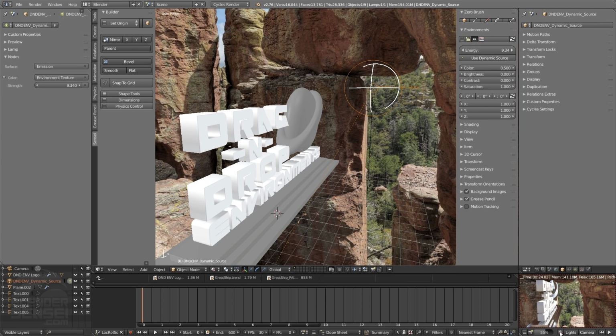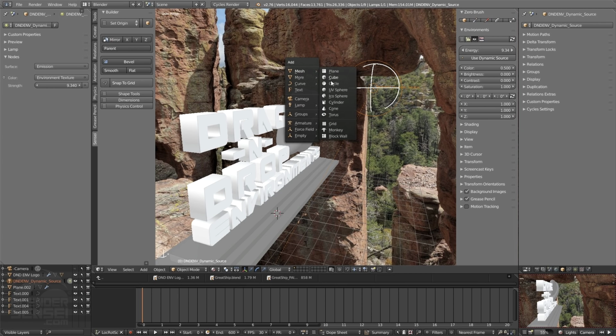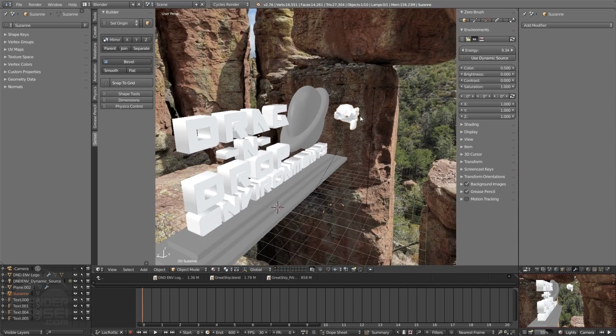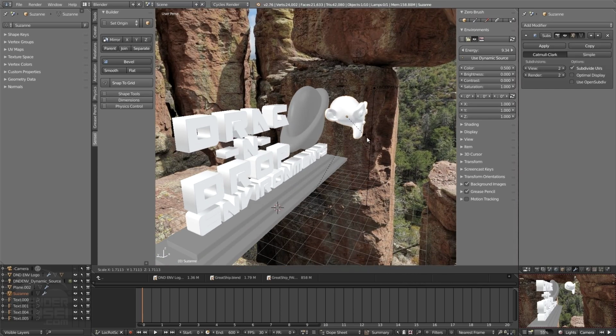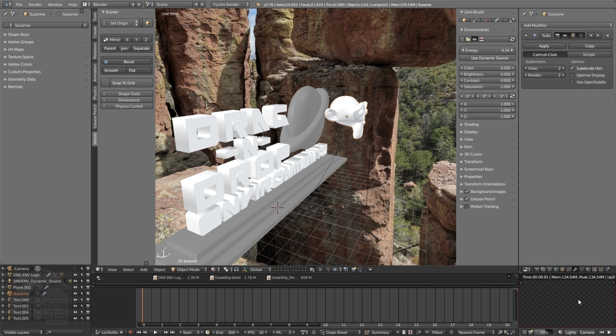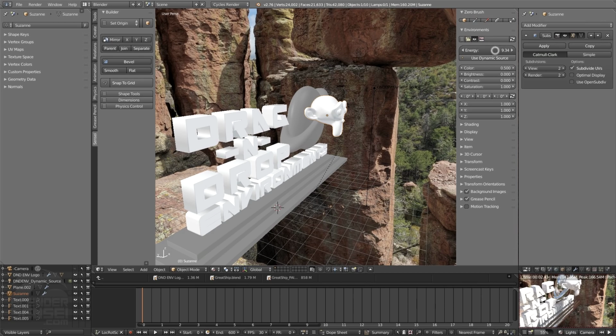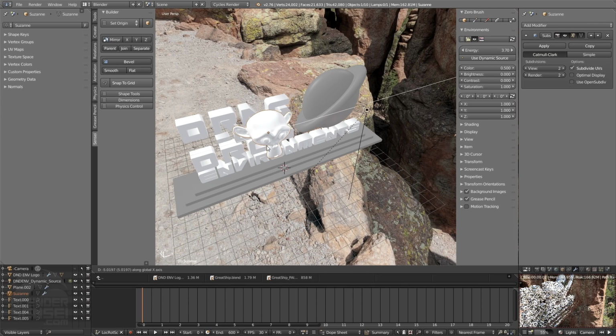So say I were to turn that off and then press Shift A and add a monkey and press G to grab. I'm going to go ahead and turn off that rotation widget because it's annoying most of the time. And in Sensei Format, you could just tap W a few times to smooth it. And so if I were to press my render preview button down here and then press G to grab, you can see the shadow casting between the Suzanne head here and this area back here. And this energy's up maybe a little too much. We'll lower that down some. And so you can see as I move the Suzanne head, we're able to see that casting shadow.